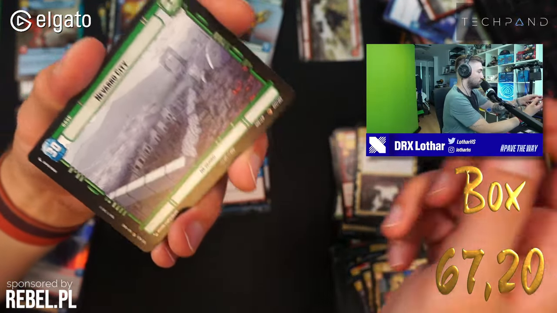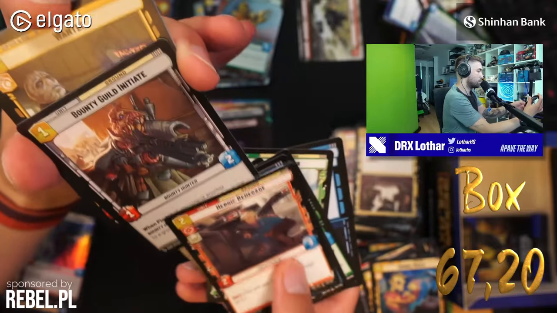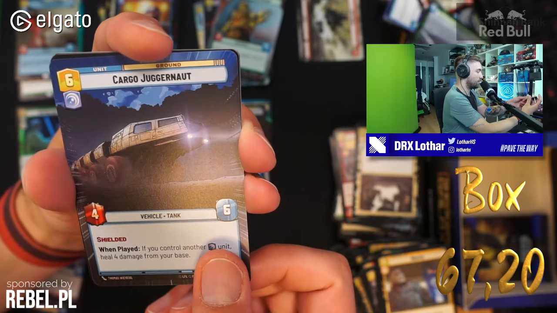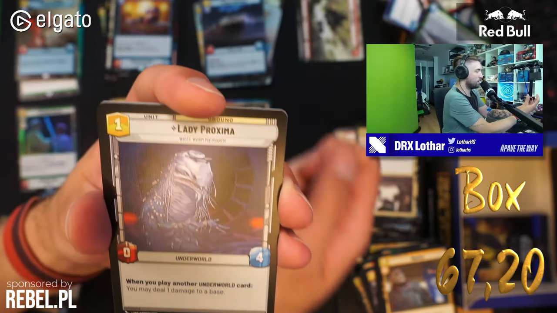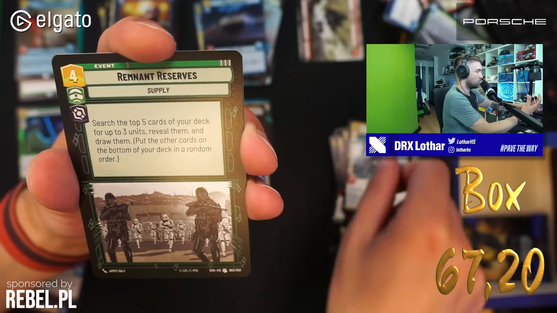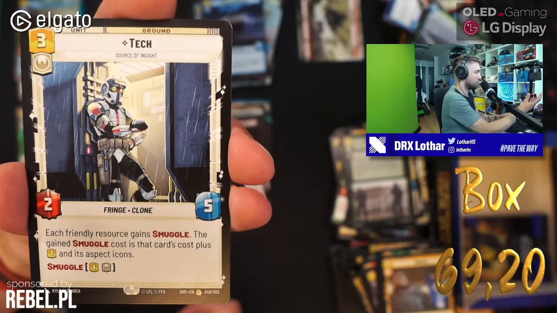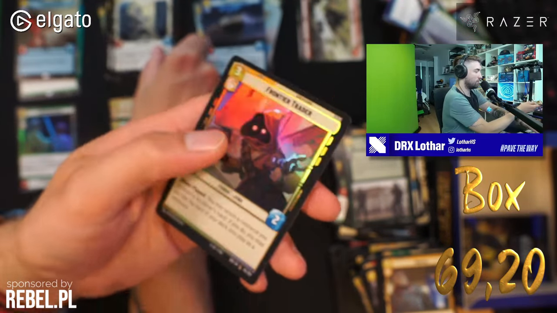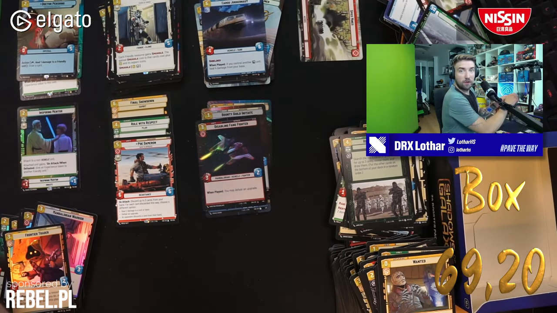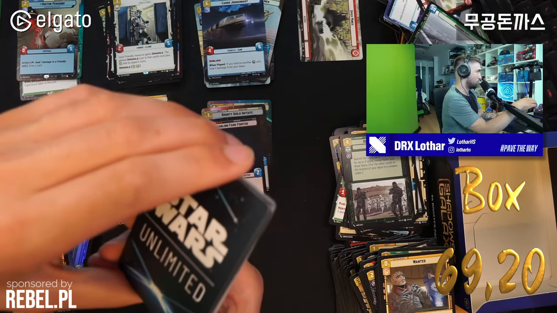Okay, another hyperspace. And hyperspace reprint. Lady Proxima. Elite Remnant Reserves. And Peck. That's a good playable card. So that's a decent rare. And then we have whatever. All right, let's boost a pack of this box. We're going to open another box after this one.